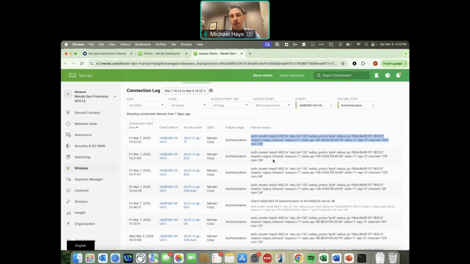After you get used to looking at this, you can make heads or tails of this. So I can tell pretty quickly here that it's just a good old-fashioned authentication error. Might have typed in the wrong username or password.